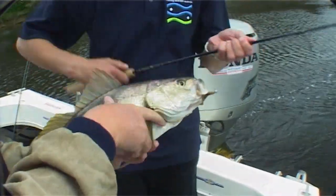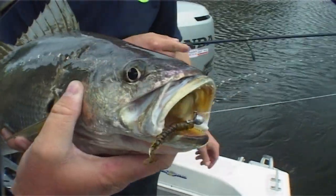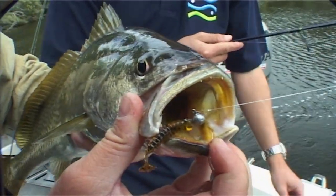That is a Mulloway. It's only what we call a soapy or a baby one. But aren't they beautiful here in the Kalgan? Quite sharp teeth here as well. Have a look at those. They're like tailor teeth. And no leader. Doesn't matter. You still got him. Oh, off he went straight away. One Mulloway. Gee, I hope there's a few more in here.